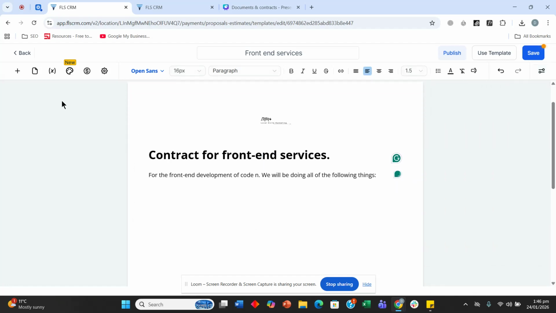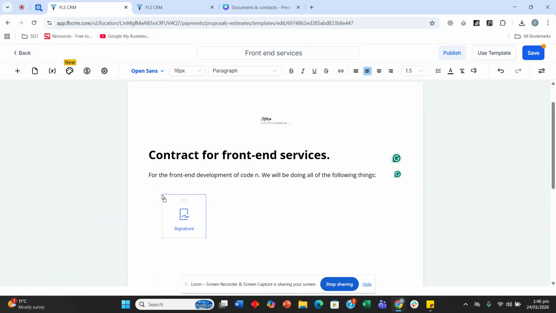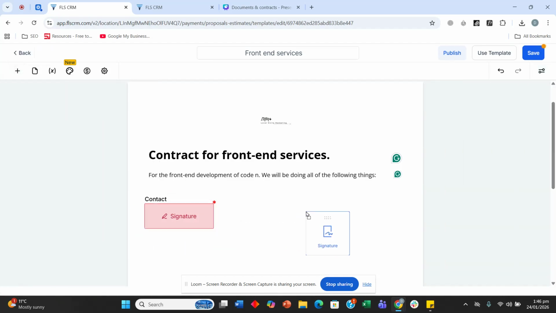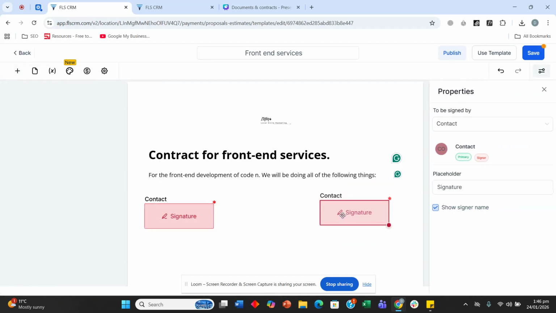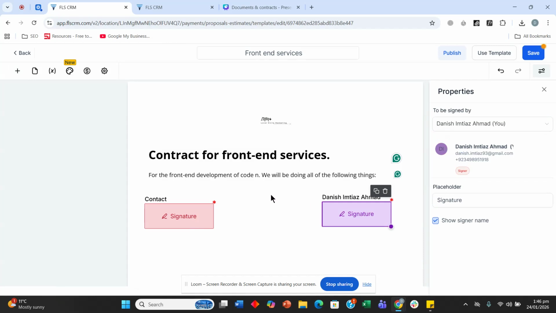And then we are going to add an element of signature. Now, this is the signature that needs to be done by the contact to whom we are sending the contract, and then there will be signatures for the company that is sending it, right?